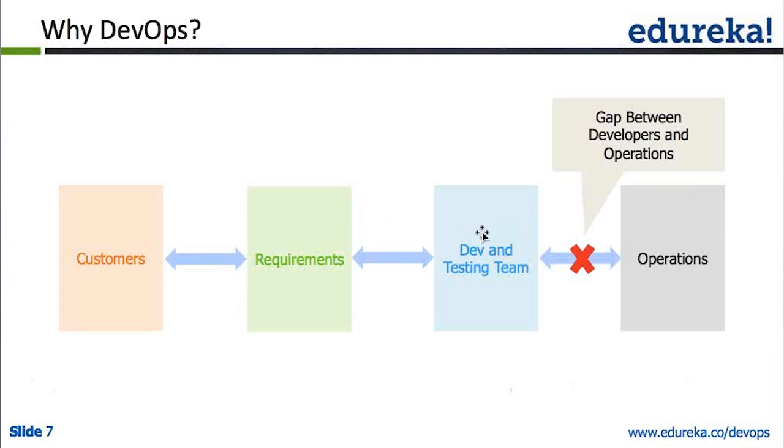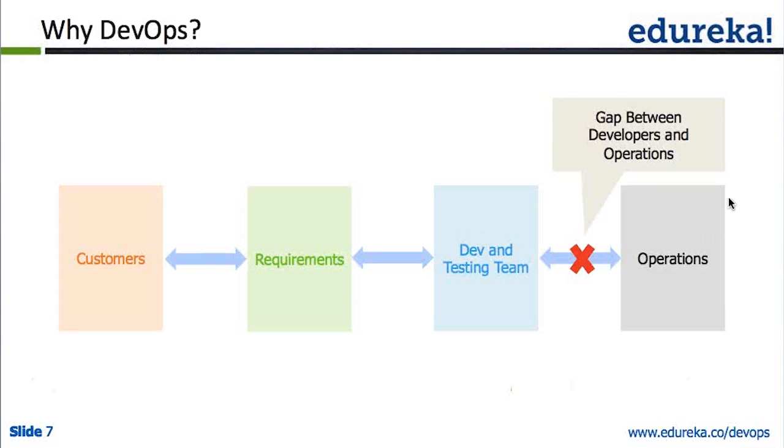So as a dev team, you interact with customers, you gather the requirement, and then you start working on it. That means it's a very good interaction between customer and dev team, or you may have some interface, like your marketing team or sales team talking to your customers and gathering the requirement. So you really have a good interaction between customers and the dev team, and they're all on the same page that there's a requirement from the customer, and the dev team works on that to deliver the product or application.